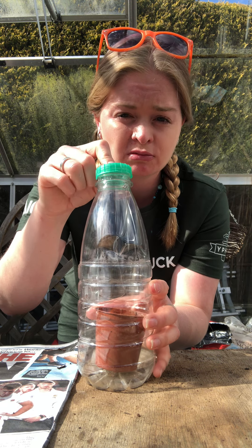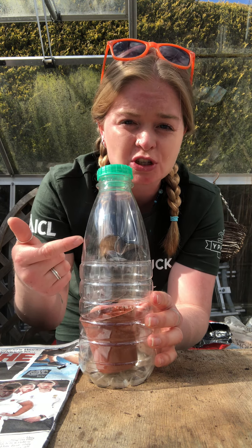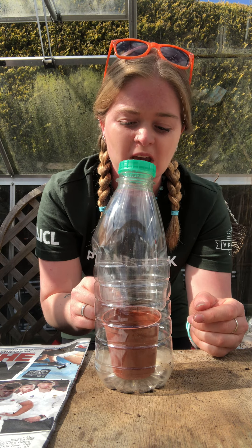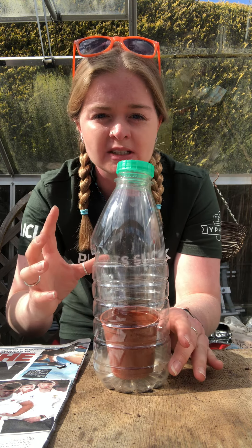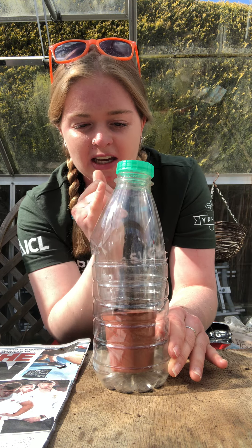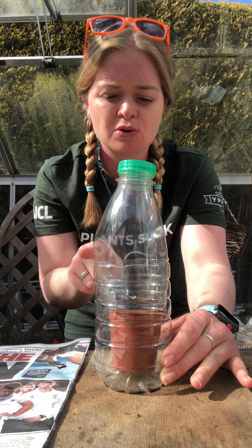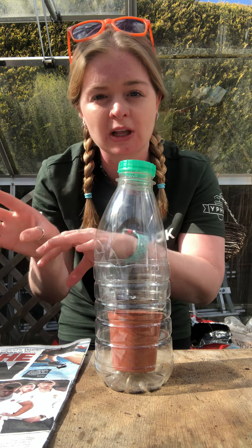You keep the lid on because there's enough of a gap down the side here — it allows the air, the oxygen, and the CO2 to get round inside, but it also creates a little biosphere inside. This is where it kind of makes clouds without making clouds. In the morning it will be completely clear; by the afternoon when the sun's been on it and your little plant inside has been doing its thing, it will create water droplets all around the edge. Then at night time all these water droplets will run down the outside of the bottle and back into the bottom again, so it's recycling all the time.